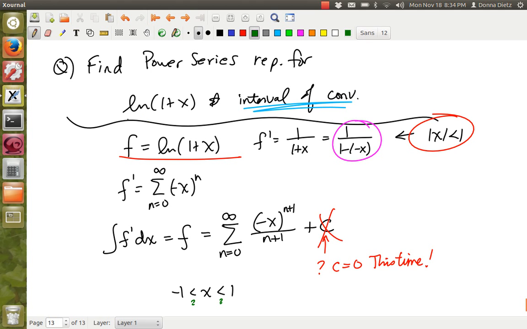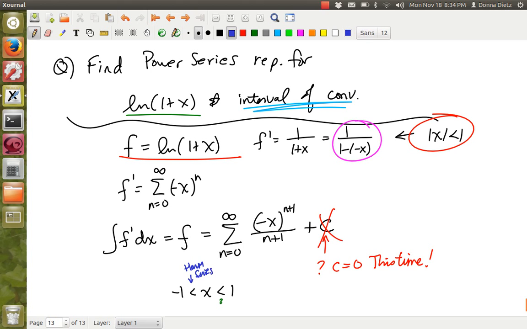For one, we can take a clue from the actual function. If we put a -1 in for x, we get natural log of 0, and that's -infinity. So the function itself isn't good there, so we know that there's not going to be convergence for the series. I mean, think about it. Or we could just try in the series. You put in a -1, and then the negatives cancel, and the power doesn't care because it's just 1. So it's just 1 over n plus 1. So you're just getting the harmonic series on this end.